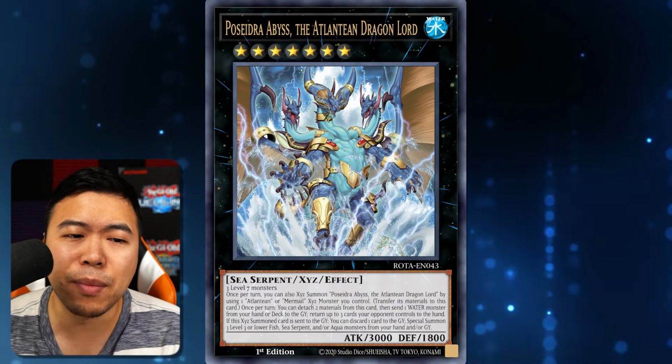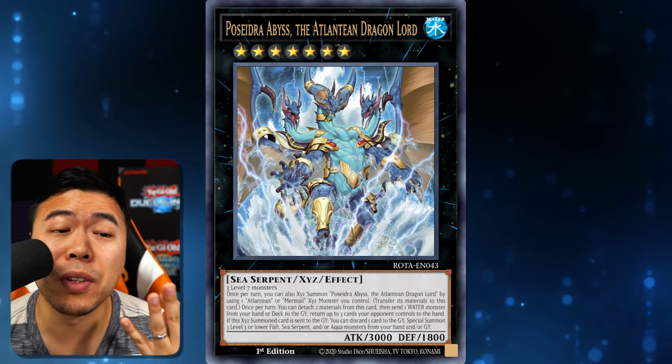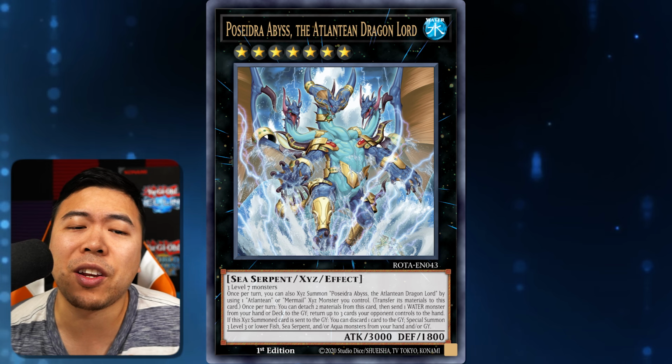Now, this is an Atlantean monster, but it is not a Mermail. It requires 3 level 7 monsters to make, so it's pretty heavy. And Basadra now has grown 2 extra heads onto its neck, I think. Did the original one have it? You guys can check the card art yourself.